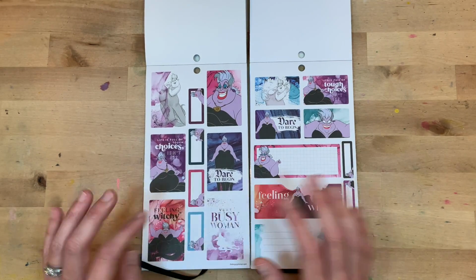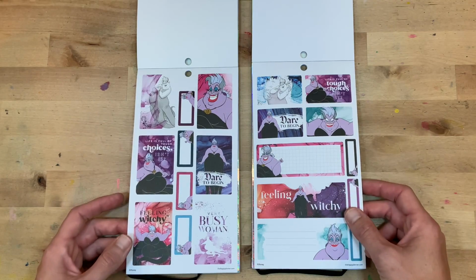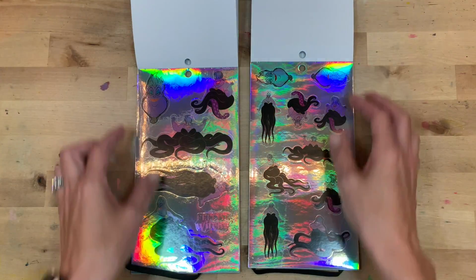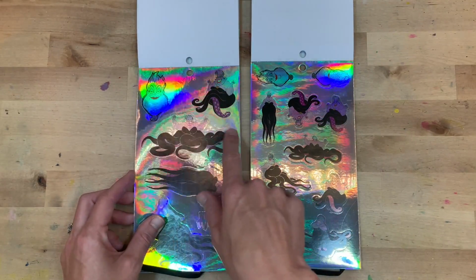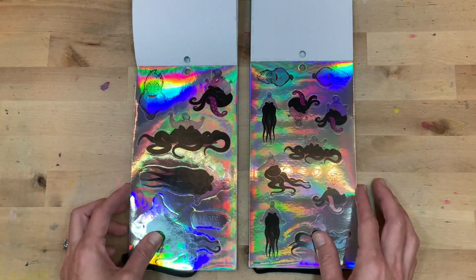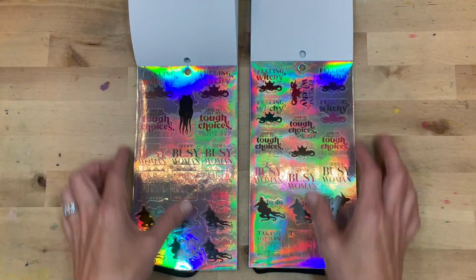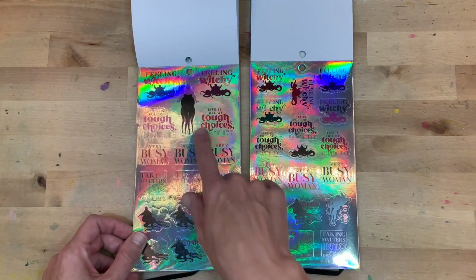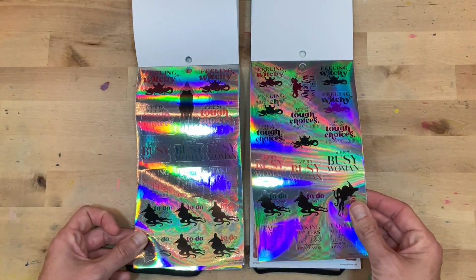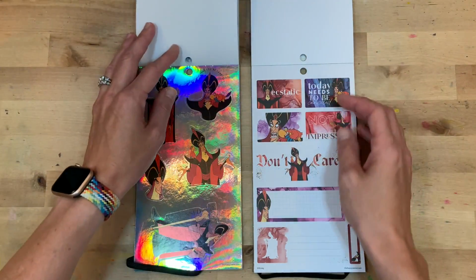Ursula. Okay, so Little Mermaid was my jam when I was in elementary school. So I love the Ursula stickers. Look at that. Look at this one with the crazy eyes. I love it. These are so pretty. Very busy woman. Life is full of tough choices. I think that is A, super true. Taking matters into my own hands, and B, just so funny.